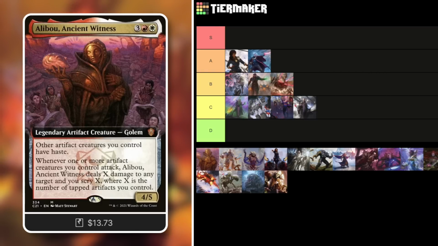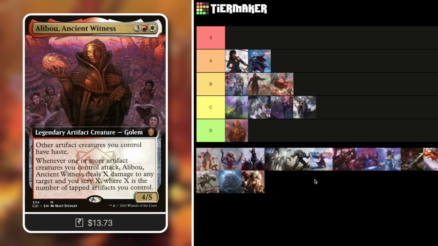Goodness gracious. I think that compared to even some of the other ones in the C tier, I'm going to have to move this one down to the D tier. I just don't think it's quite there compared to some of those other ones in the C tier. Though I've been wrong in the past, so let me know in the comments below if you disagree. So yeah, Alibou, kind of like a C-D+ is how I'd put it.